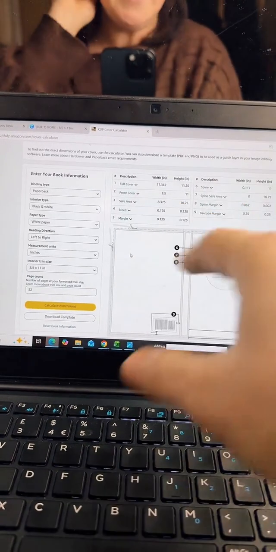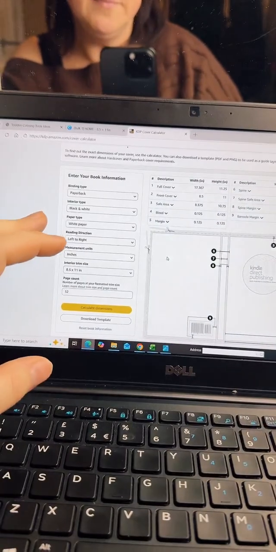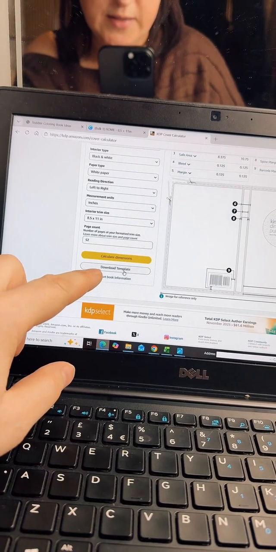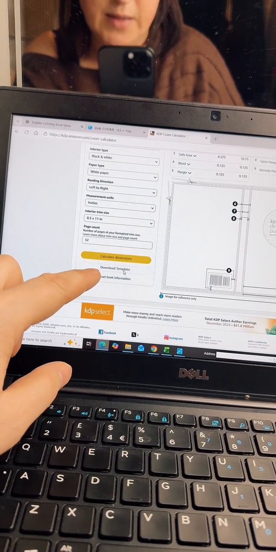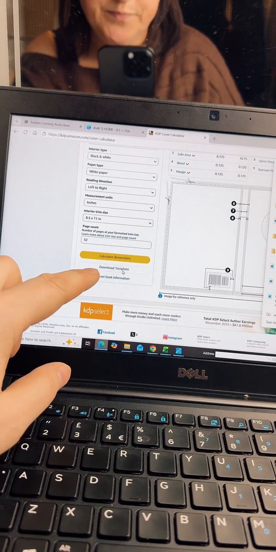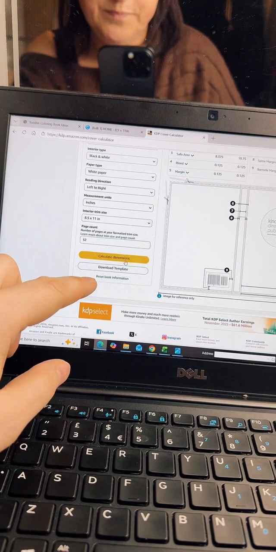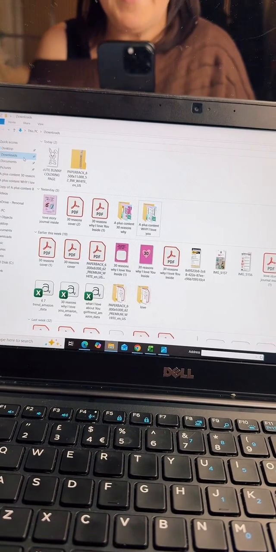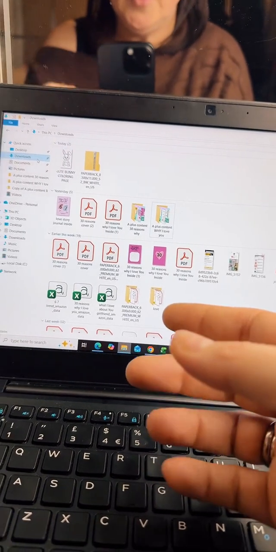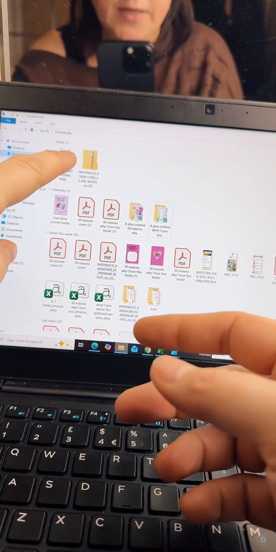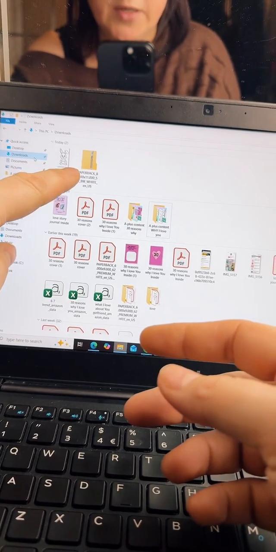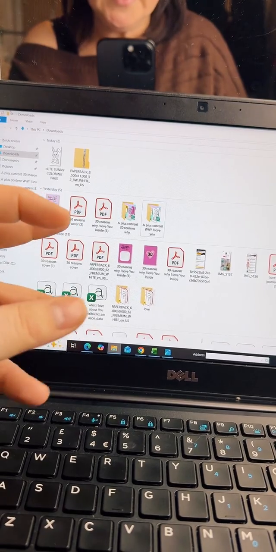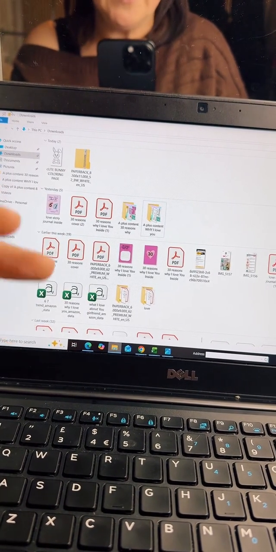So now this scary thing pops in. Don't worry about it. You just need to look on the left hand side here and you can press download the template, right? Download the template. Okay, so now, if you have a laptop, you're going to have that in a zip folder. So you need to unzip it. Otherwise, you will not be able to take what is inside and put it in Canva, right?